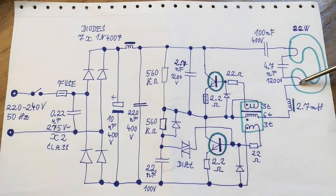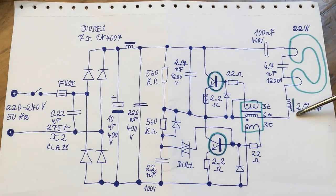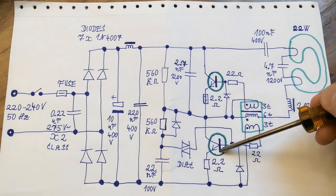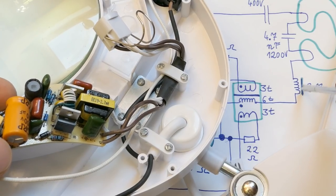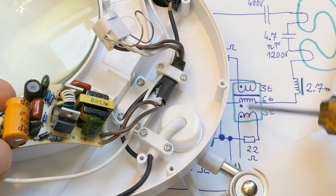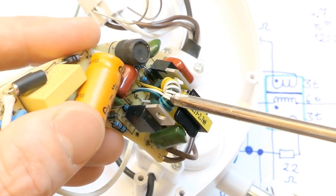And of course, when one of those heaters goes open circuit, it stops running. But sometimes the heaters are fine, but still the tube doesn't ignite. And in some cases it may destroy the circuitry, because as this capacitor is resonating with this inductor, there is a much higher voltage, and because of the series resonance it also draws much more current and it may overheat those transistors. Sometimes if the fluorescent tube fails without those heaters going open circuit, it may destroy the driver, especially the transistors in it. But of course some more sophisticated fluorescent inverters have some protection against this. And of course this inductor in the schematic is this one, and this feedback transformer is this one on the right ring. Almost every inverter like this had the same style of feedback transformer.